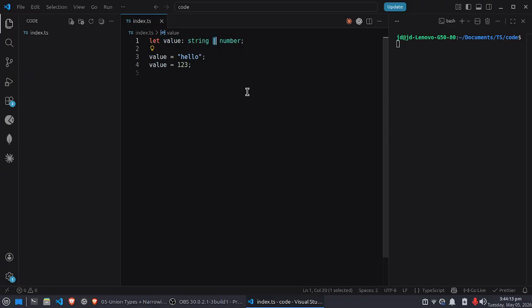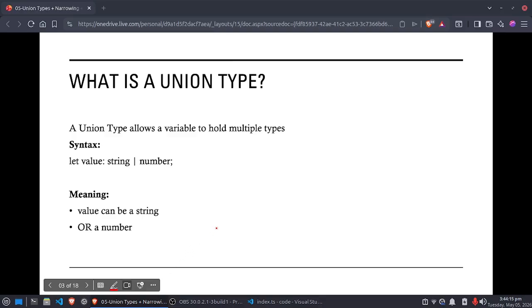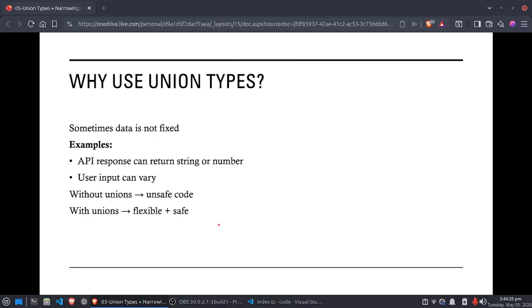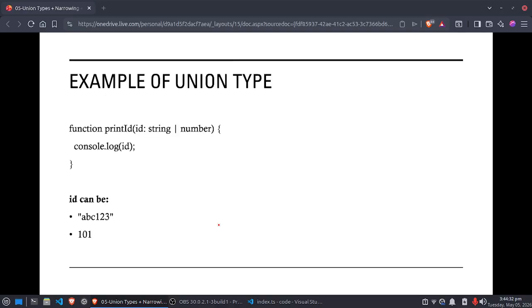Now in real apps, API data is unpredictable and user input is dynamic. So union types help us stay flexible without losing safety. Now here is the catch. See this example: I have this function printId.